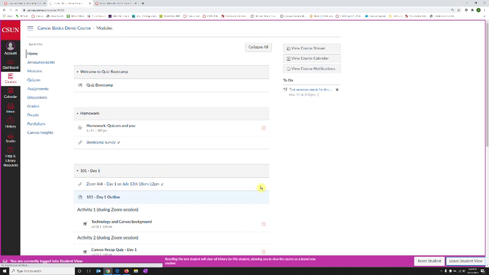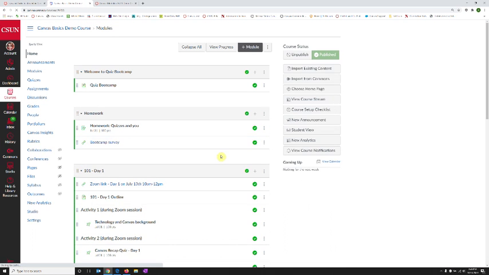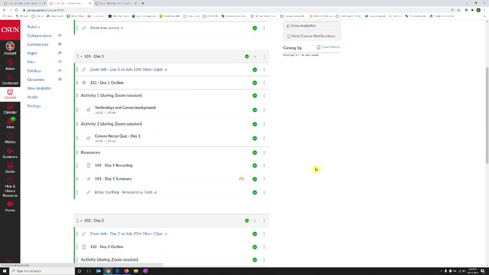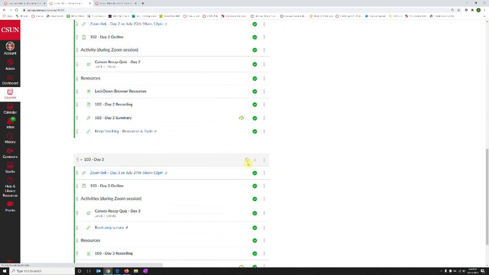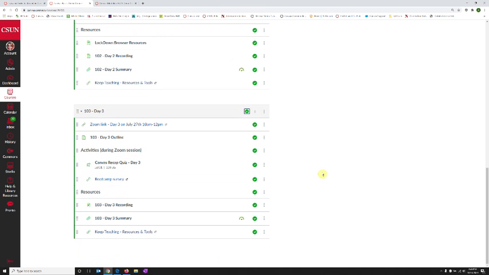If we leave the student view, the last thing I'm going to show you is the fact that you can move these around. So for example, some professors like to move that current week's module up to the top temporarily during the current week. So how do we do that? Let's say that we are already on the third day and we want to move this one to the very top so it really stands out and is easily accessible to the students.